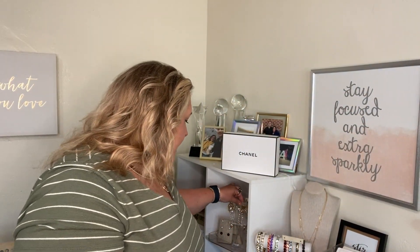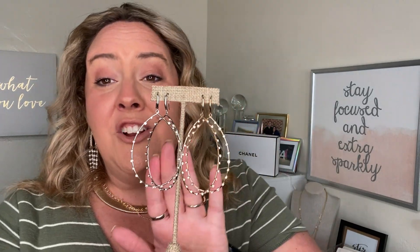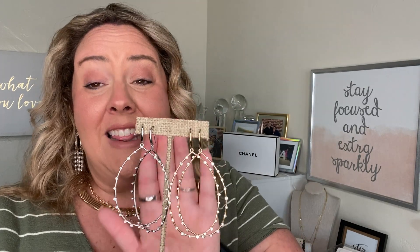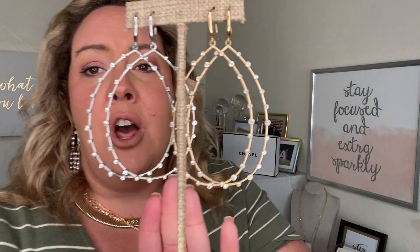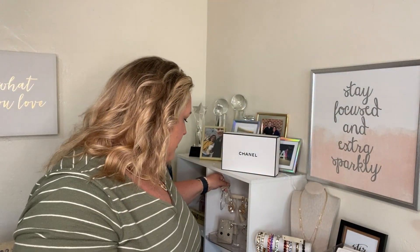How about something with a little bit higher impact look? These are going to be a great free item. Remember — when you're using the two and four sale you're unlocking a bonus item and a free item. The Tegan earrings are a perfect free item. They come in silver or gold — a bit larger forward-facing hoop with beautiful stations of crystals all the way along that beautiful oval. The Chantilly earrings with all those stunning crystals will help your face appear brighter, more alert, more awake.